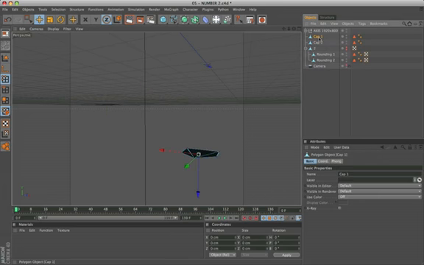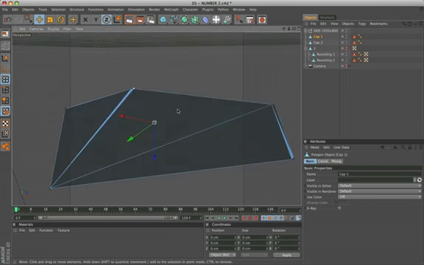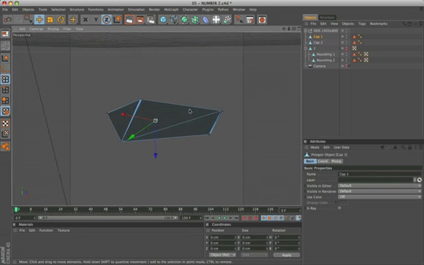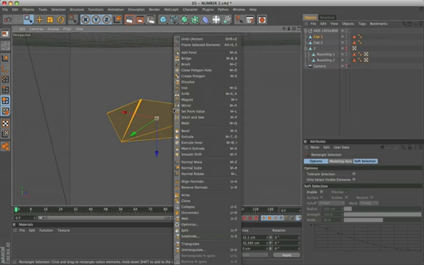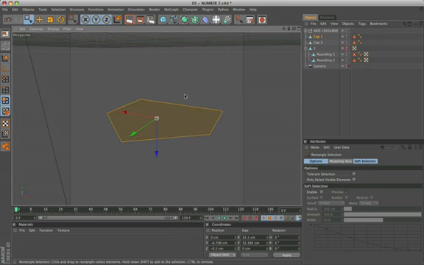Select Cap 1 and with the Rectangle Select tool, select all polygons and apply the Dissolve tool. Repeat the same step in Cap 2.